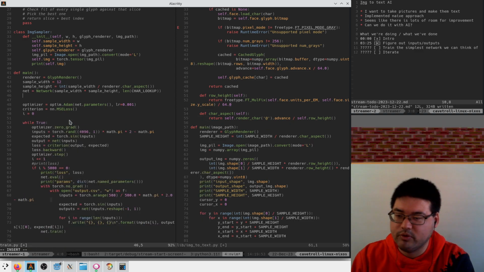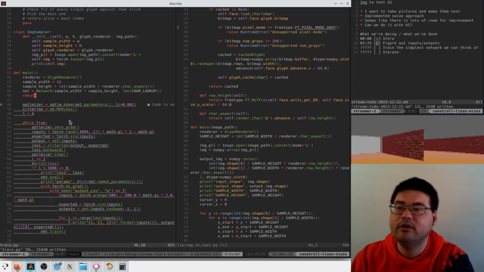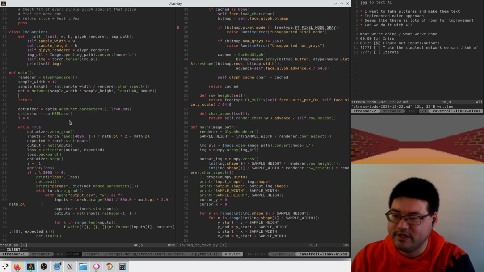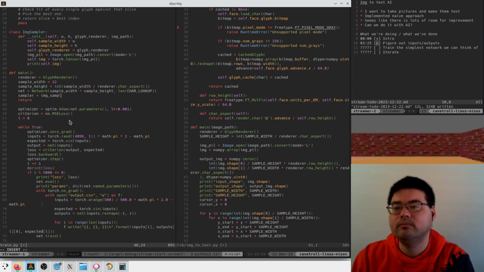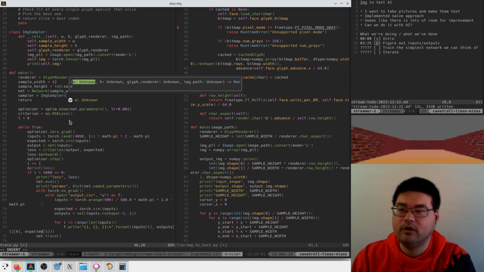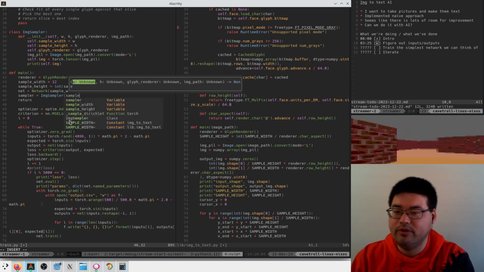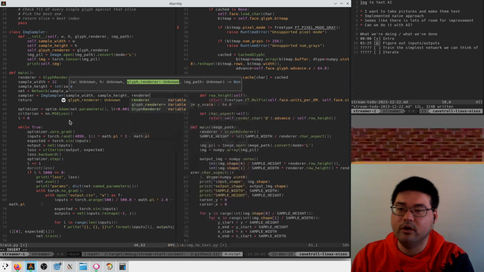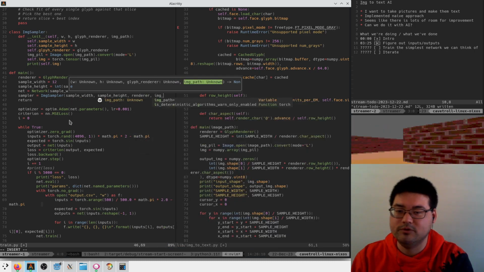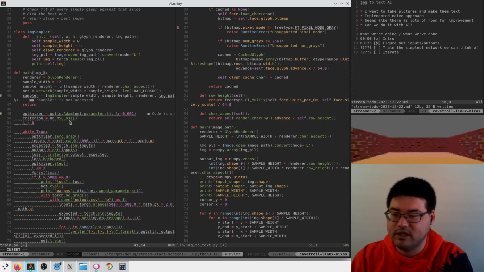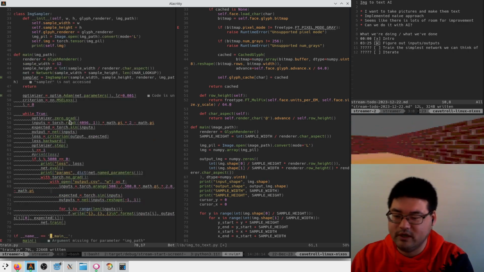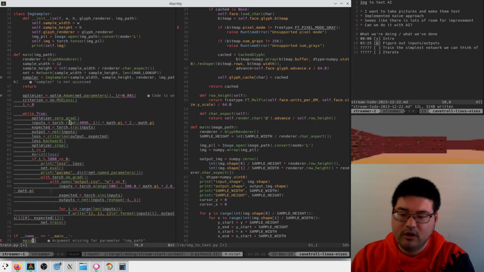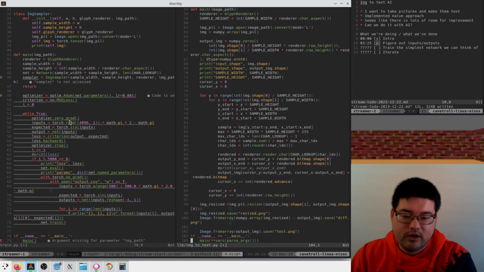So let's return before we do anything that will break us. Let's create our image sampler. ImageSampler takes sample width, sample height, glyph renderer, and image path. Which means that image path comes in, so we need to parse our arguments like we did over here.